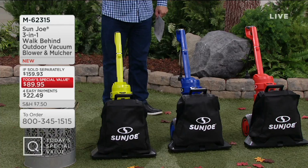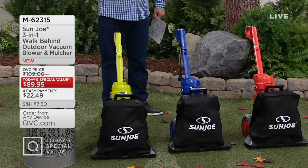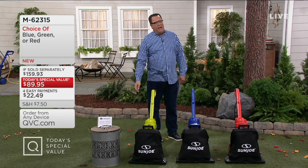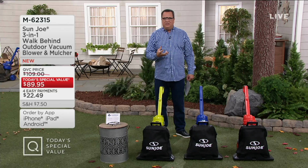As I was driving out of my neighborhood today to come to QVC to go to work, I was noticing that the whole neighborhood was being showered with leaves. I don't think I had noticed them falling before. I've seen some in the yard, but I was driving down my street, and suddenly I just saw them cascading across the road. And I thought, wow, autumn is here. The leaves are falling. It's a beautiful day. It's kind of crisp outside. And it's starting to be that time of year where yard cleanup is going to be a big deal. It doesn't have to be a back-breaking chore, not anymore.